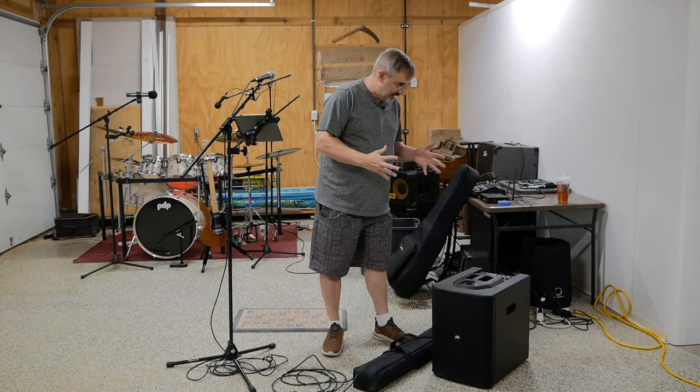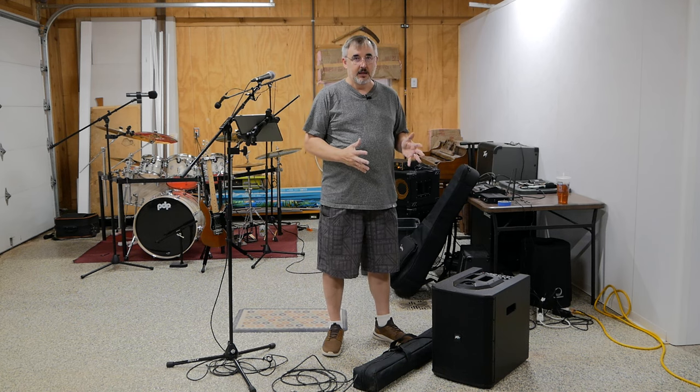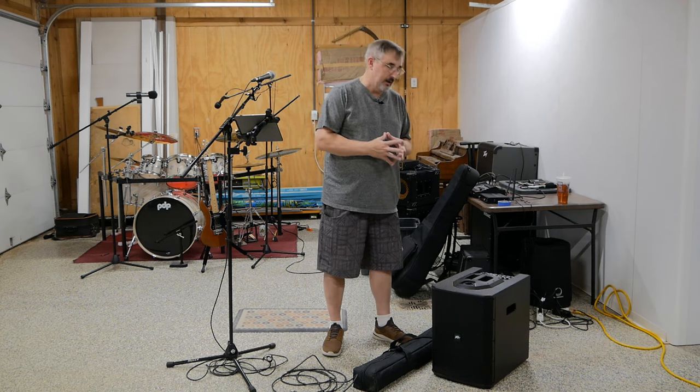This is the Peavey LN 1263. The reason I chose this particular PA was that it has an 8-channel mixer built into it. It's got 4 XLR combi inputs. That's important for me because sometimes my friend will come and play with me and we'll do this acoustic duo. So he can have a mic, I can have a mic, and both guitars can be plugged in.